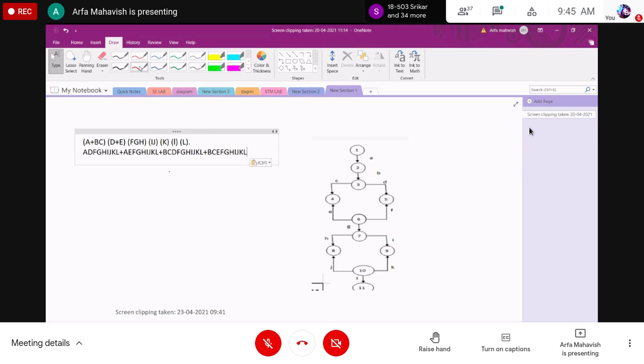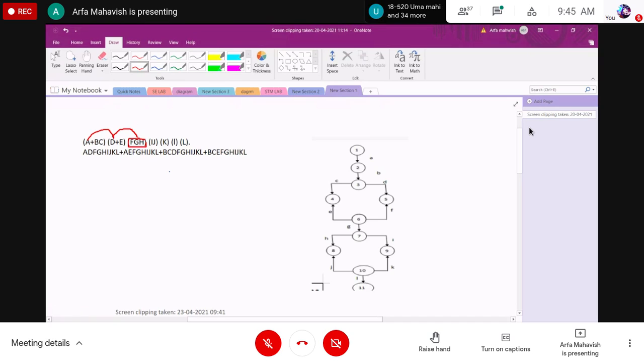So look at this here. If you are multiplying this A, D, F G H, this is one complete path. So you are taking this as one thing. We don't have any plus symbol over here, only multiplication, so we are taking it like this.